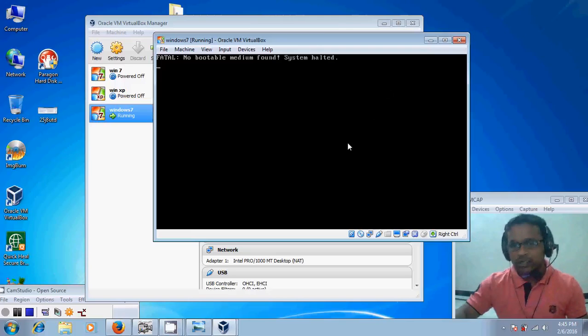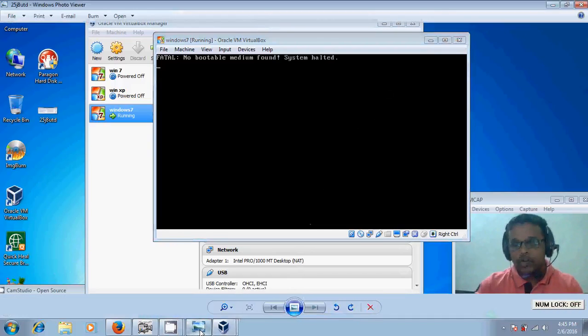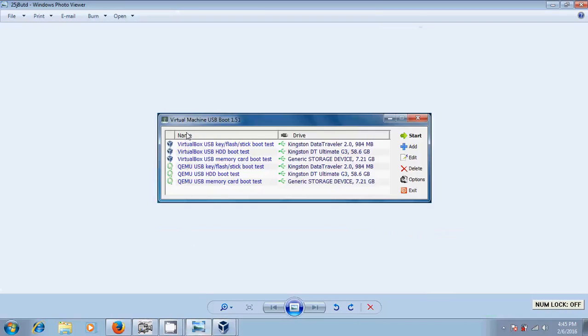For that, we need a special application known as virtual machine USB boot. Okay, with this application, it is easy to add a real USB drive into the virtual machine and boot from it. Okay, now I will show how to download that.